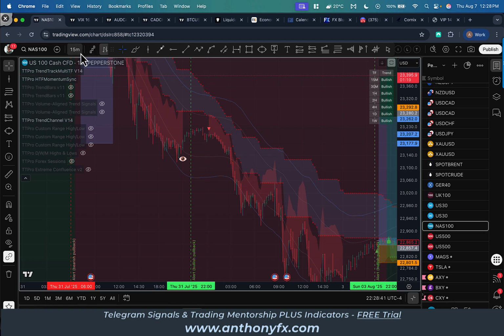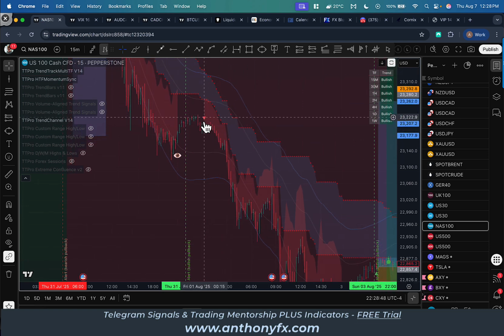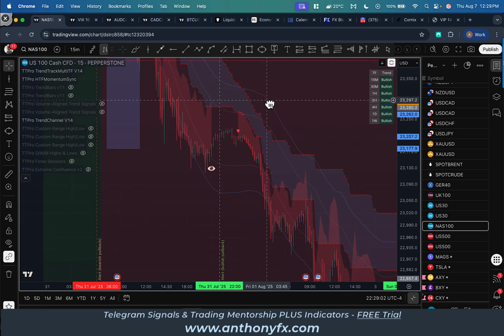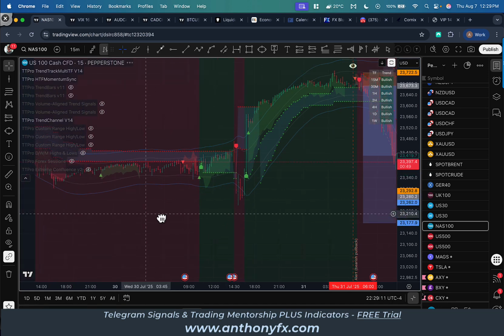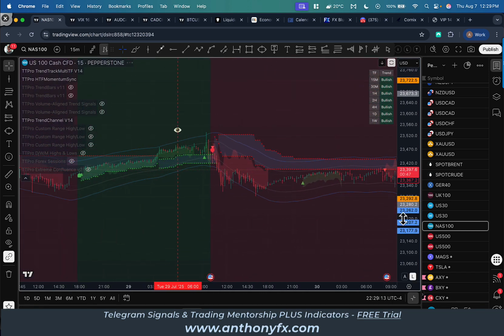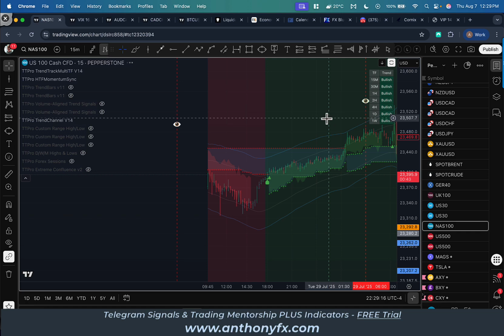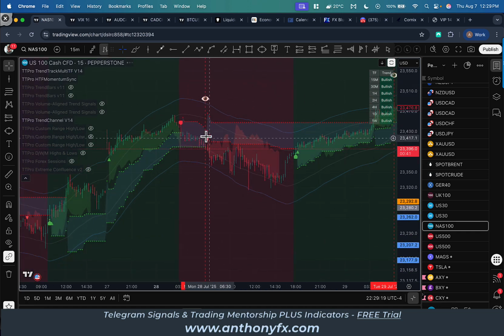On the 15-minute chart, 3 fives are 15, so there's 3 5-minute candles. The 5-minute will get you in sooner, because it'll go off on the first of those 15-minute candles, I think. Right? The first of the 5-minute in the 15. Hope that makes sense. See, there's no bullish signal here. So this is just a fantastic strategy. The back testing has been phenomenal. Bearish. Yeah, the back testing has been phenomenal.